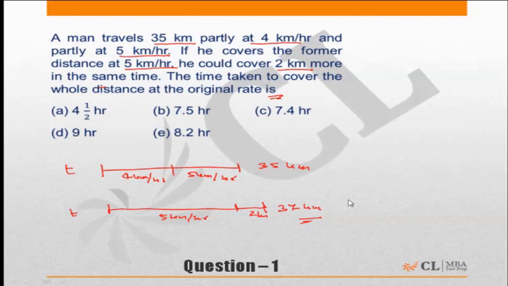For these 37 kilometers, the time taken is 37 upon 5, which is 7 and 2 by 5, which is 7.4 hours. Now he's doing 7.4 hours, 37 kilometers, which means since the time is same in both the cases, the time for the ordinary distance should also be 7.4 hours.